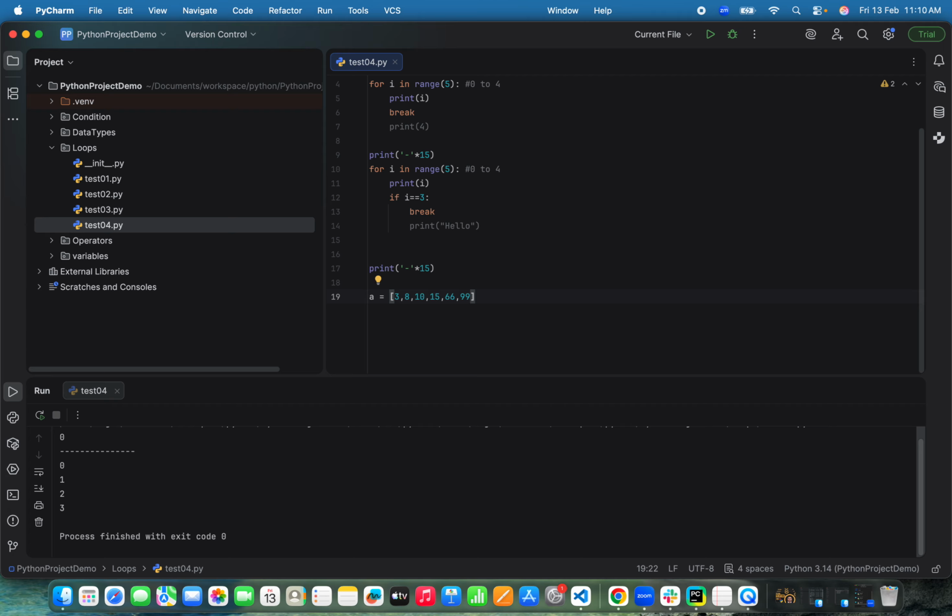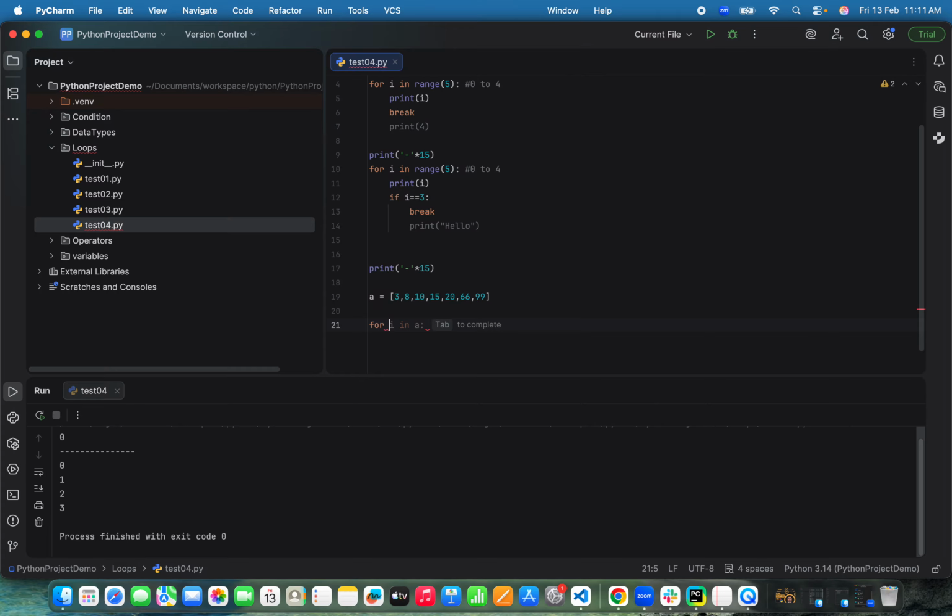I have a list, let's assume. But I want to print only the numbers which are not in the range, say 10 to 20. So I don't want the numbers within 10 to 20. I want all other numbers present outside that range. How can I achieve it?